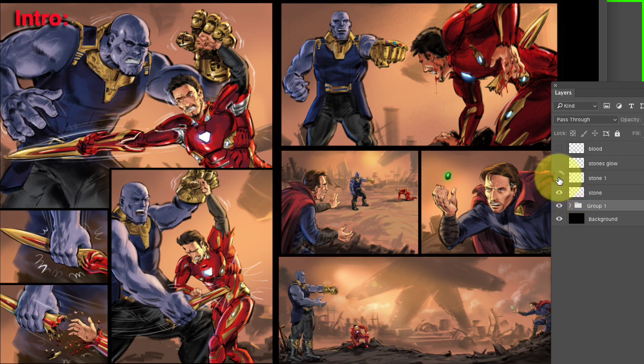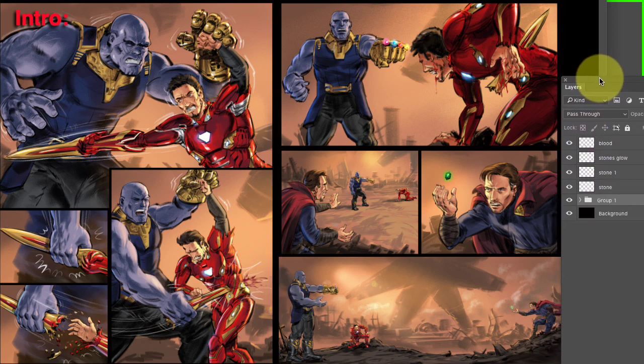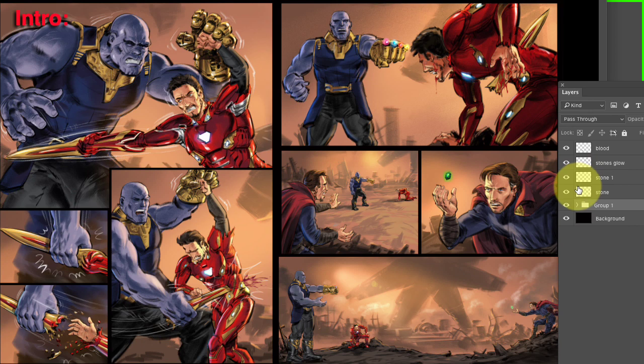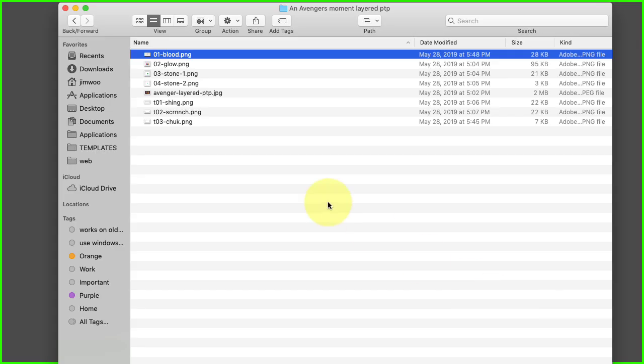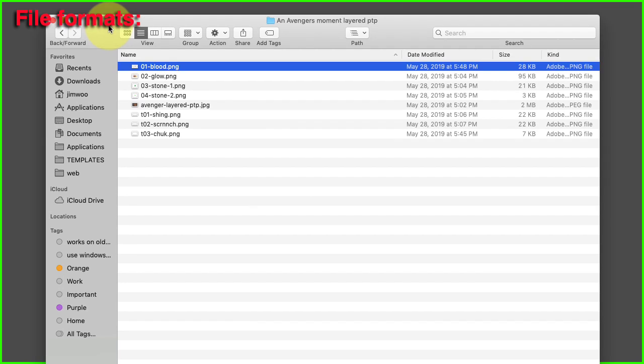There's a fully rich media version of this that I will do in another video, where the panels are all separated. But for this purpose, there's a time stone here, a larger version, the glow on the gauntlet, and also blood that will animate as it squirts out. So we'll export these as separate layers, and we're going to do the animation online using the Comic Machine platform. So let's take a look at the files.